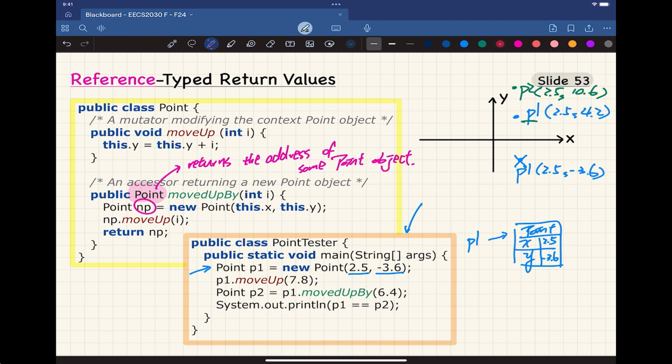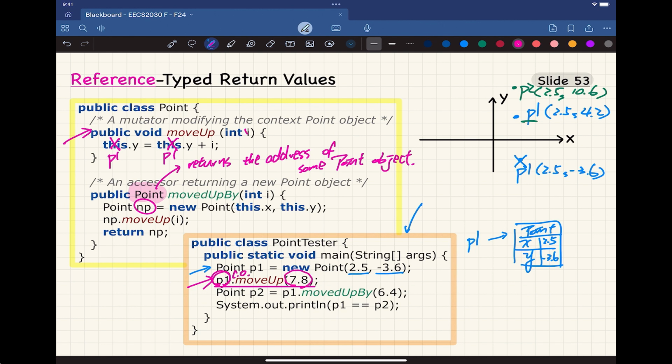And the second line, P1 that move up. What's this? P1, context object, right? So P1 over here is the context object. So we can step into the mutator that's being called. Every occurrence of this will be replaced by context object P1. And then the argument here is 7.8.